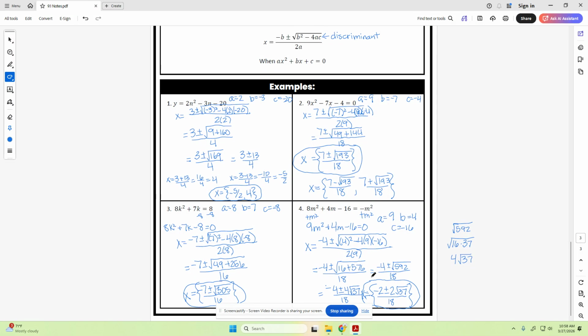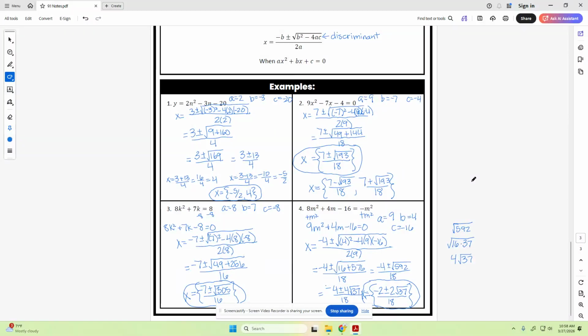So kind of similar to the completing the square assignments, if you choose the mild one, all of those work out very nicely like example 1. You are going to be able to take the square root of that discriminant value. You're going to end up with whole numbers and fractions. They're all ones that could have been factored to solve also. As you move into the medium, you're going to start to find more where you're left with a square root as part of your answer.